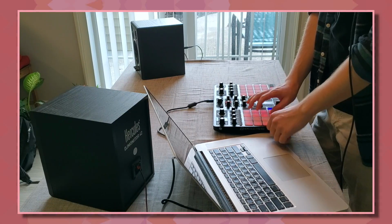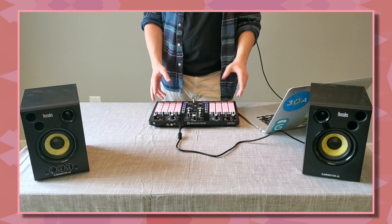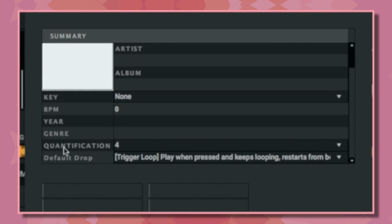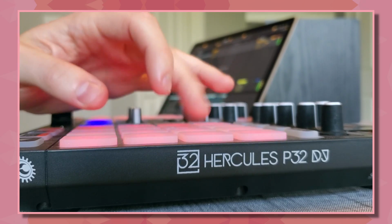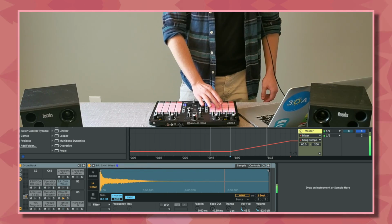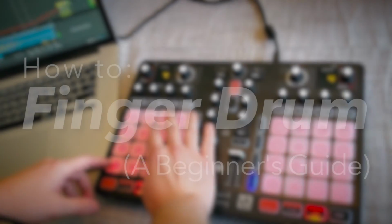In this video, we will learn the basics of how to finger drum, starting first by explaining what it is and how it can help you as a music maker, to going over what equipment you'll need and how to set it up, and then finally ending by going through the learning process, where I'll cover tips and tricks that will help set you on your way to becoming a finger drumming master.